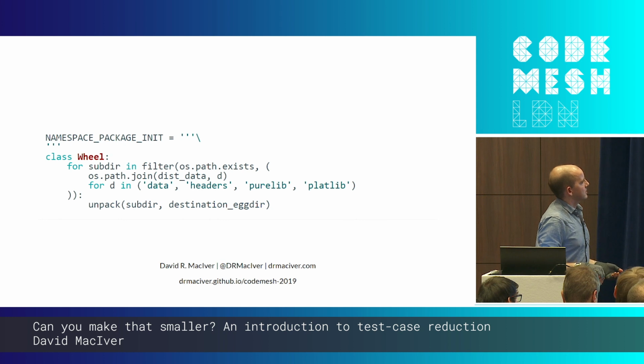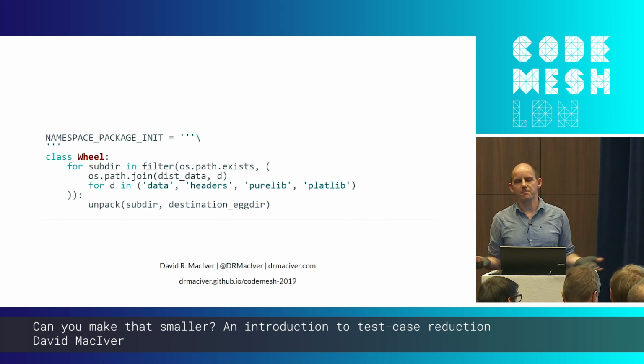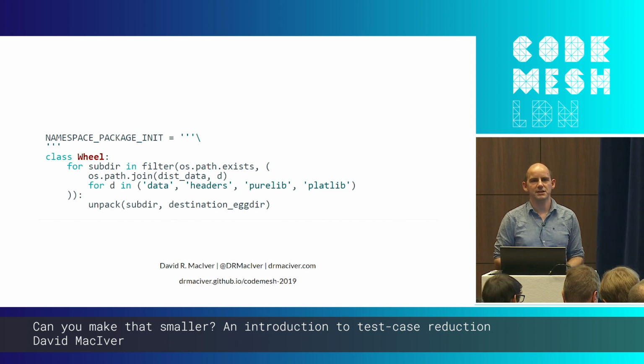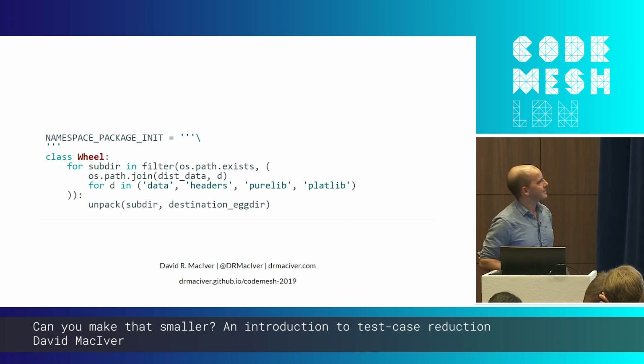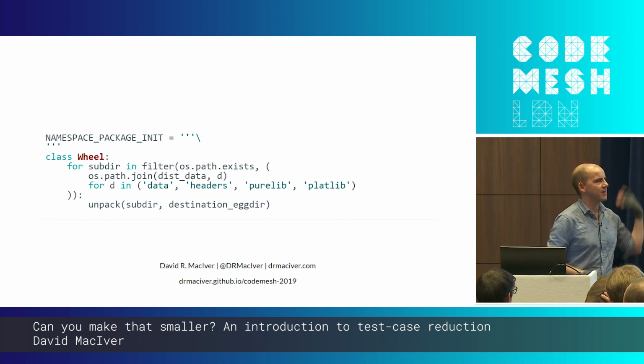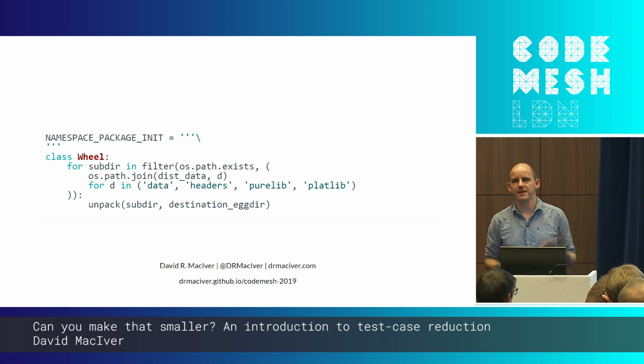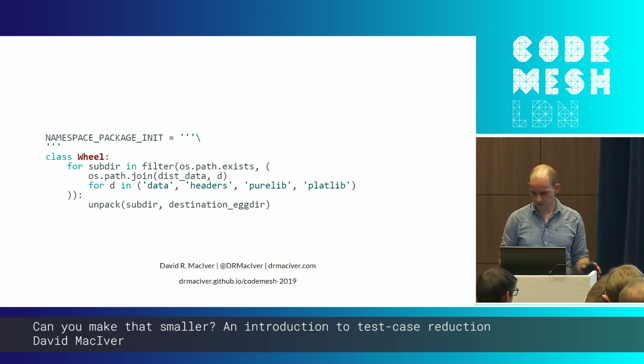And similar to how you can iteratively develop an interestingness test, you can also iteratively develop a test case reducer. You can start with something simple, or ideally you start with CReduce or shrink-ray, which I didn't do here because both of them do great on this example and produce something much smaller than this already. But you run an existing test case reducer, you get a small example, you say that's not good enough, and then you can start doing your own thing that is a bit more specialized to your format of interest.